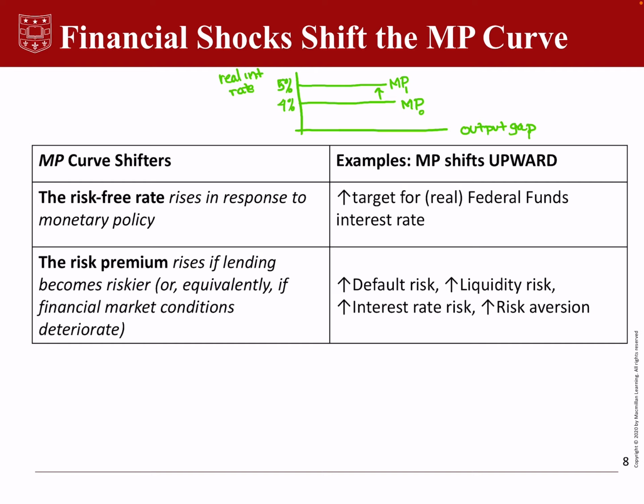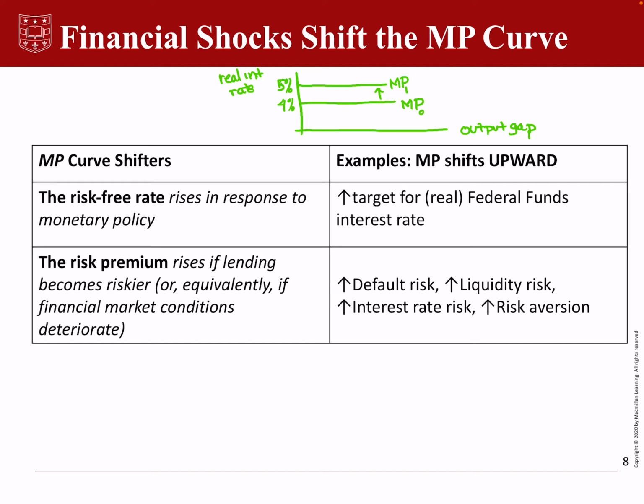So what are the kinds of things that we would be talking about in terms of the risk premium? Basically, we're just talking about whether lending on the part of a bank becomes riskier. So, what kinds of things can account for risk in the macroeconomy? Well, one of them is default risk. Default risk is, as the name suggests, the idea that the borrower isn't going to repay their debt or won't repay in a timely fashion.